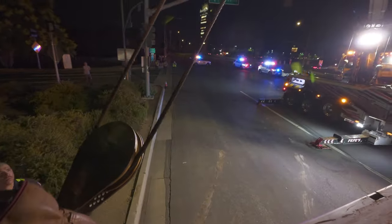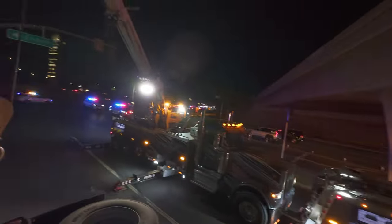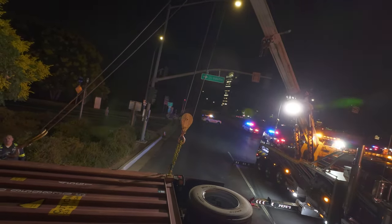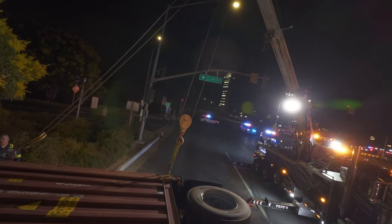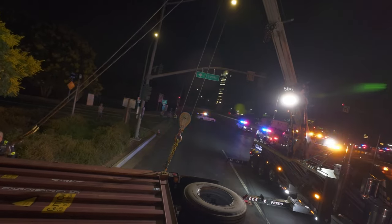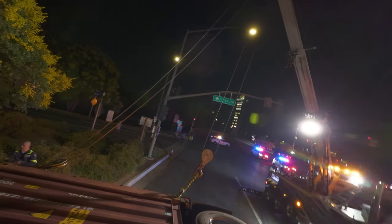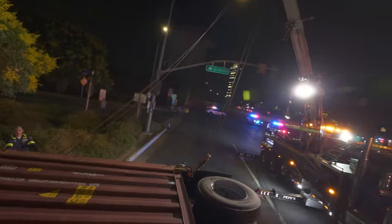Okay, boom up. Boom up, boom up. You need height. It's gonna pull it towards you. Okay, boom down. Boom in, sorry. Okay, hold it right there.